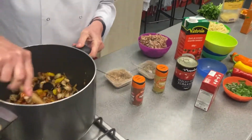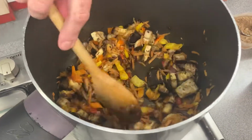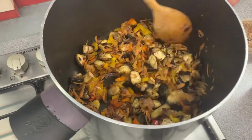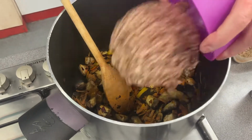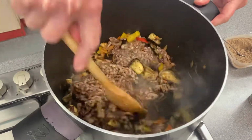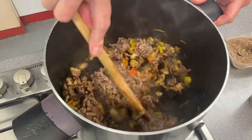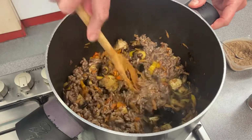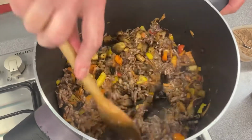Now, a good bolognese will cook for anything from about 1 hour to even 2 hours. I mean, if it simmers away, you don't want it on a high heat, you just want it bubbling away. So I'll pop that meat in just so you can see it. And then once that meat has no red colour to it, I'll add the tomato, I will season it again, and then I will make sure that it has enough moisture in it. So you might want to add a bit more tomato as the cooking time continues.